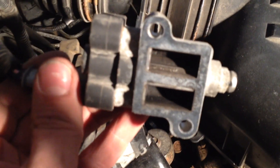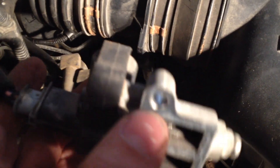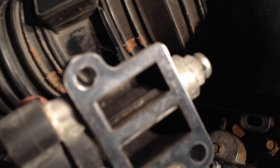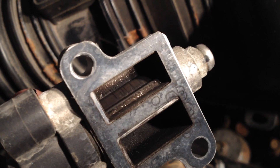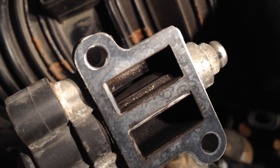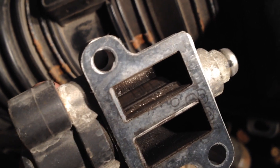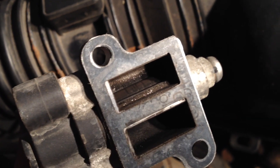What it was doing before is this little valve inside here wasn't working before, but now it is working — you can see it opening and closing. What I did is I cleaned it out with carburetor cleaner, and I also hit it on the ground a few times, just kind of knocking the spring inside there, getting it to work. It's good to go now, so we're going to put this back together.